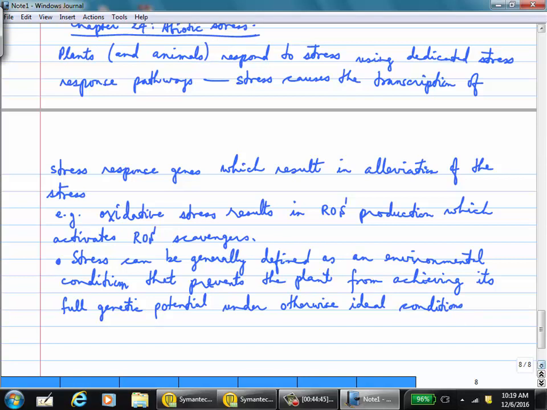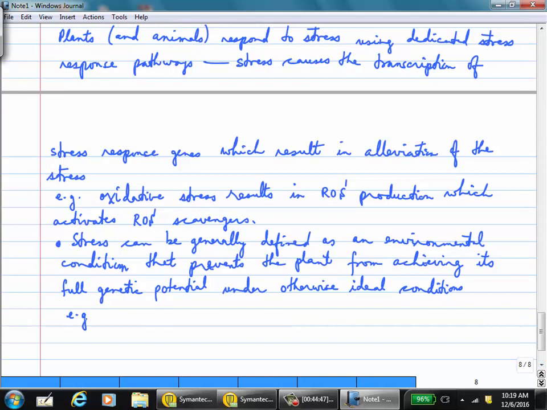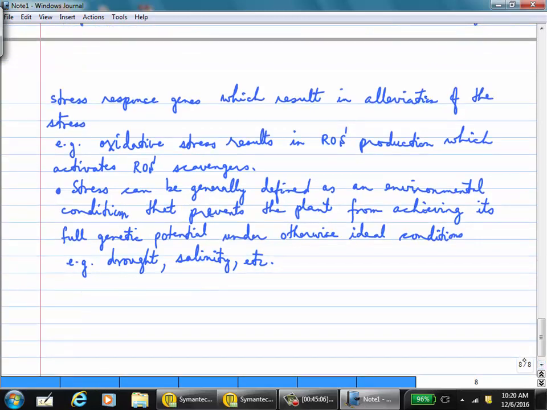For example, in the context of plants, drought could be a stress. It's a water stress. You have too little water, right? Then you have excess salt in the soil, so salinity, etc. And I will talk to you in a few minutes about how these things can mess up different parts of the plant function.